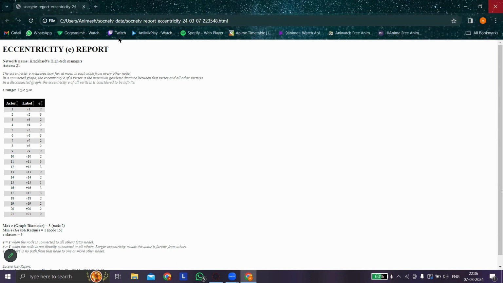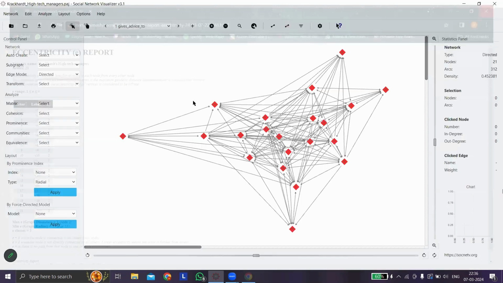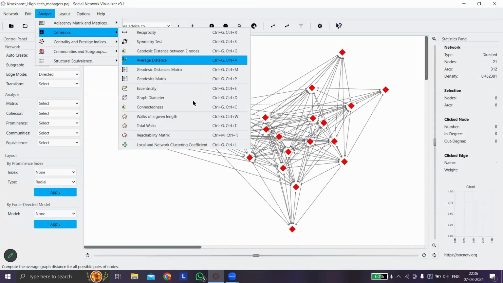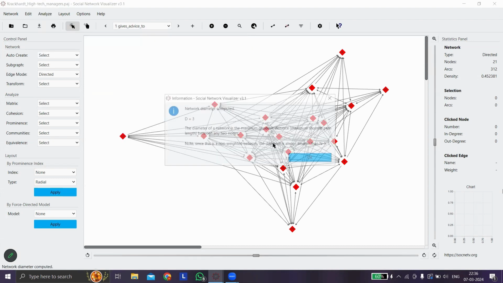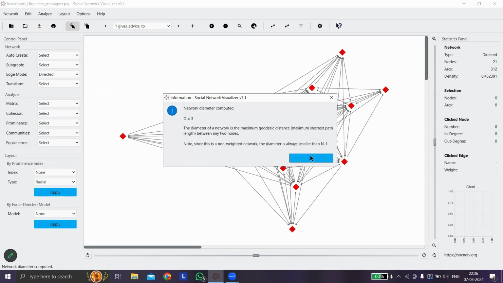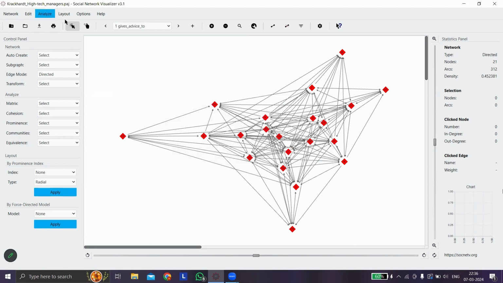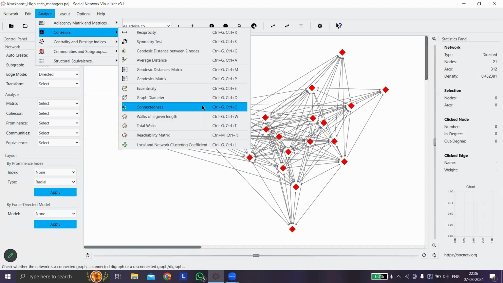Next we have the diameter. So the graph diameter for this graph is actually 3. Next, under cohesion measures is connectedness.